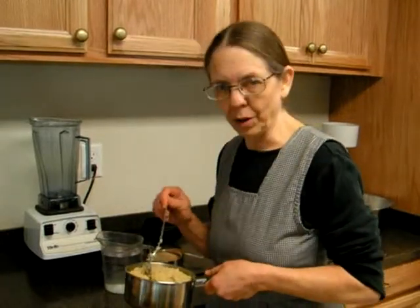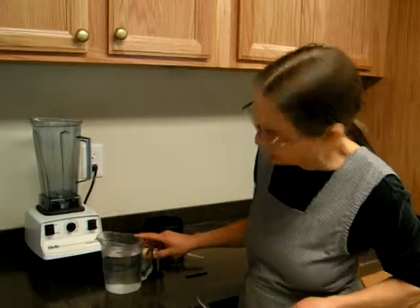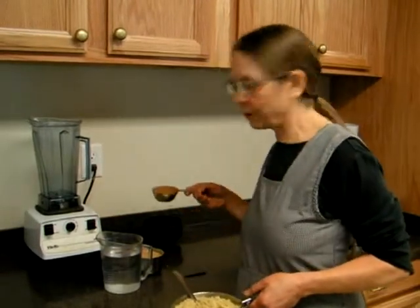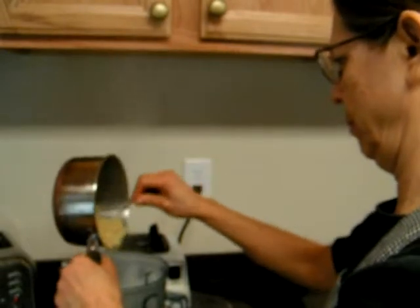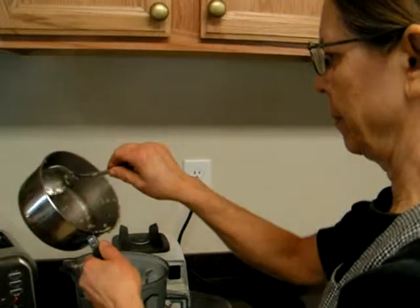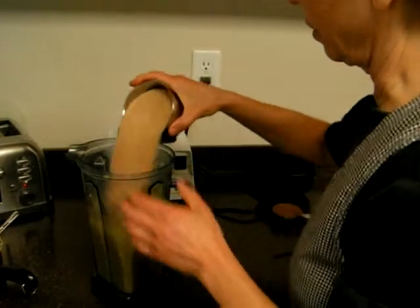So, here's our quinoa. And we're going to put it and 1.5 cups of date sugar and about 3.5 cups of water and carob. Let's see, this is 1/3 of a cup of carob and about half of a vanilla bean. We're going to put all this in the Vitamix. Now we add our water and our date sugar.